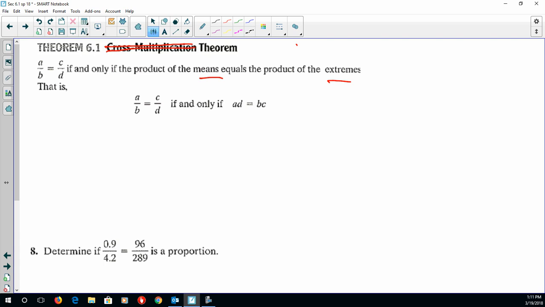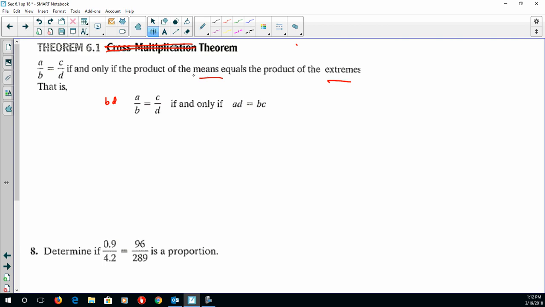Okay, now let me just go with a few reasons why I don't like cross multiplication. As I said, one of them is it's not anything special. It's just multiplying both sides by a single number. Okay. So don't give it a new name to make it sound like it's something exotic.